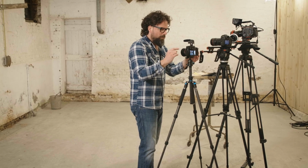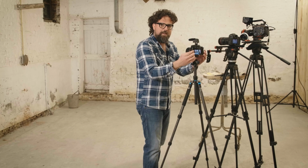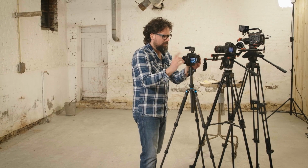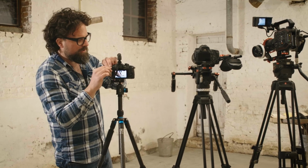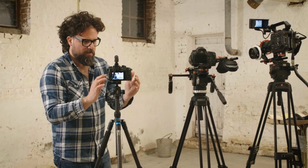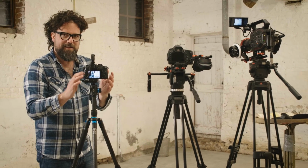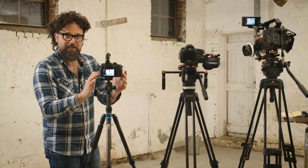Have you noticed? While we listen to the internal microphone and I touch the camera, there's a lot of noise. There's a lot of handling noise. But if we do that with the MKE 400, that's a lot better, isn't it? That's because of the shock mount on this microphone. That's pretty cool.